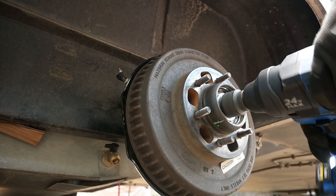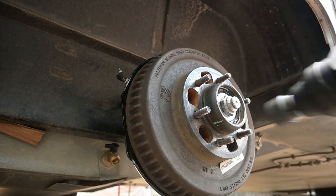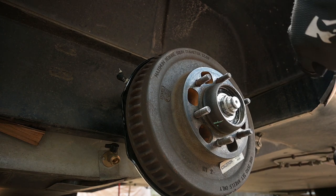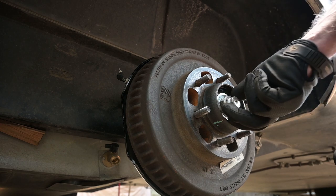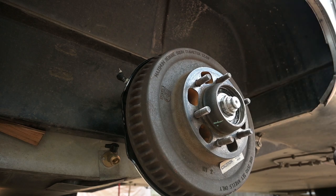At this point, you can manually adjust the brake shoes back out until you can feel them just scraping on the drum. Put your wheel back on, you're ready to go. It takes about 100 miles or quite a few stops for the shoes to bed themselves into the drums, so be careful your first 100 miles or so when you're making a stop.